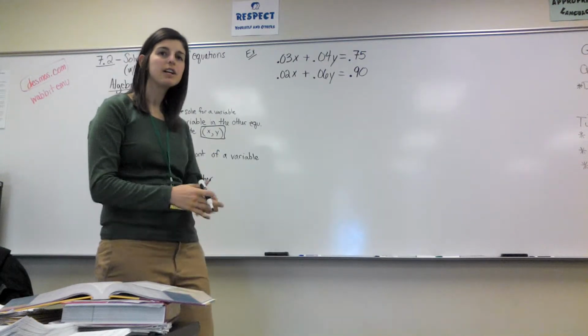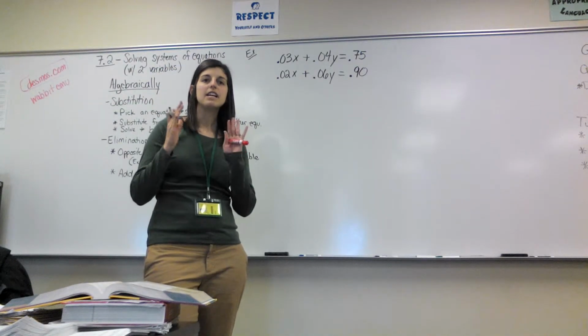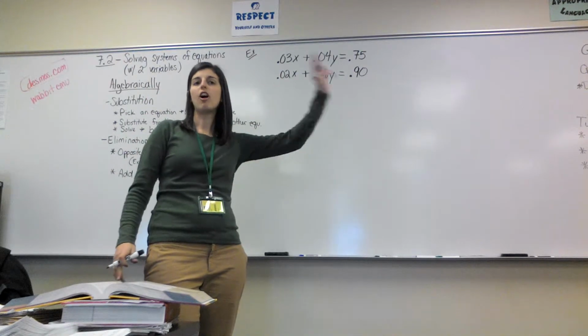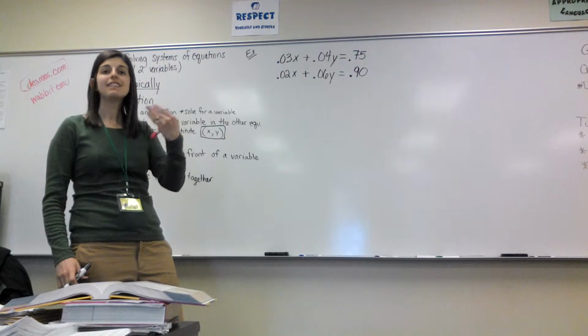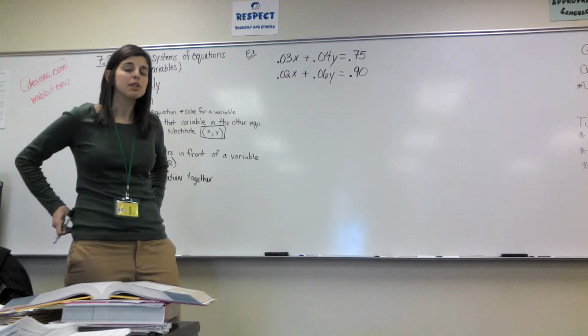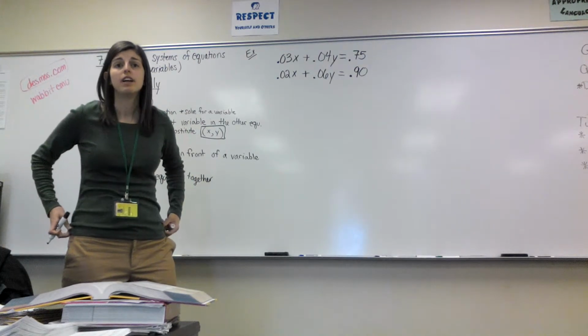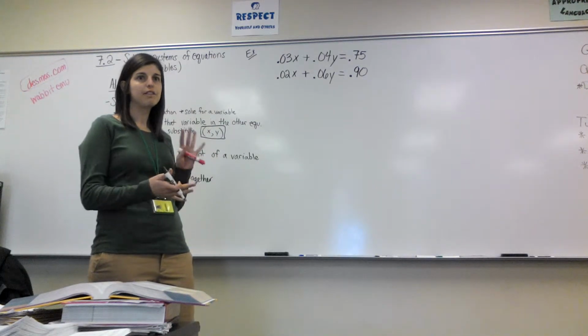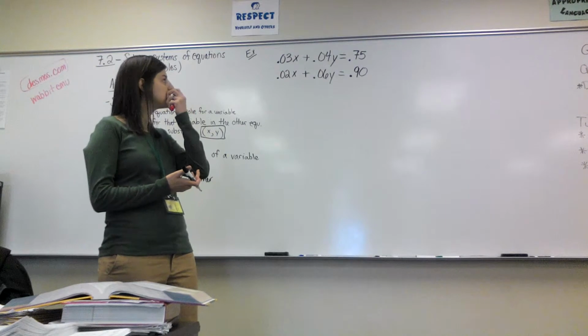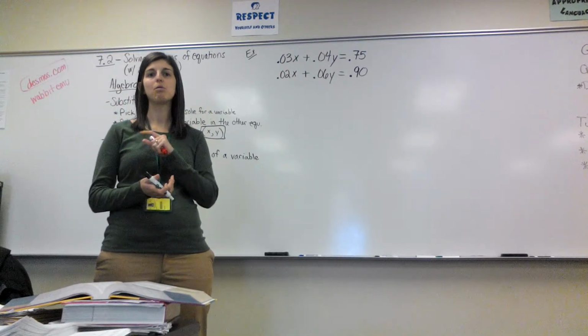What Austin was talking about a second ago is that if you have different numbers in front of all of your variables, then maybe you can find a least common multiple or a common multiple. They don't even have to be the least common one for all of them, or for two of the variables at the same time. So let's do something initially and then we'll work on that.